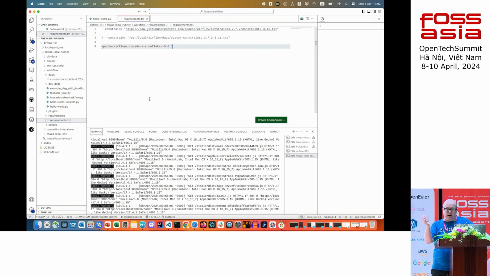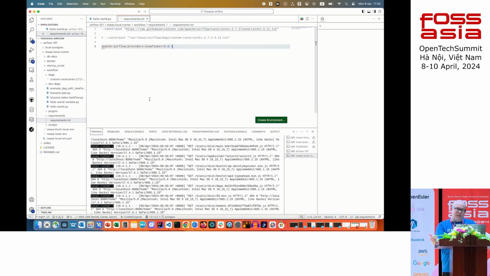Just like if you're running your own Python applications, you can define the requirements and pin them to versions. But I do want you to notice that at the top we've got a constraints file. One of the most common things we see is people breaking Apache Airflow by accident because of Python libraries conflicting with other versions against the version of Python they're running.